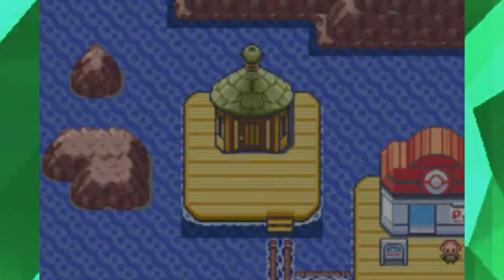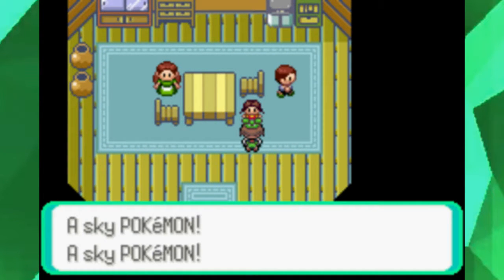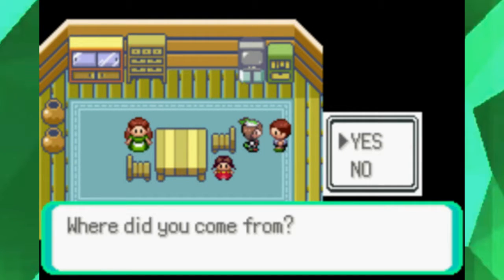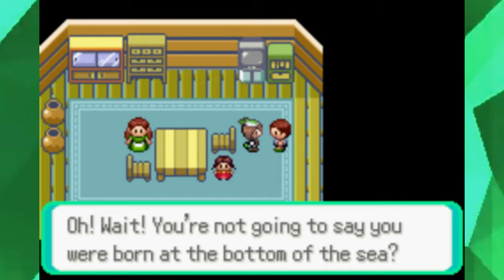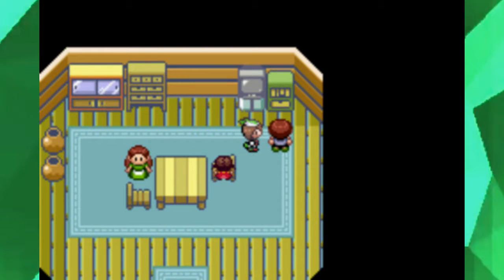Well, you can probably imagine what they're all talking about. But, you know, a Sky Pokemon, a Sky Pokemon! Yes, Sky Pokemon, Mega Man, Mega Man. Where did you come from? No, that doesn't make any sense. You have to come from somewhere. Oh wait, you're not gonna say you were born at the bottom of the sea? What? Do I look like Ariel to you, boy?